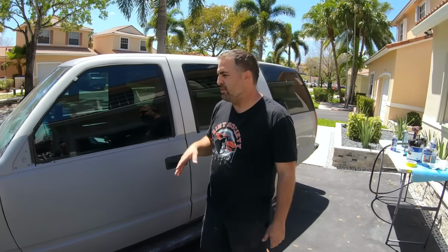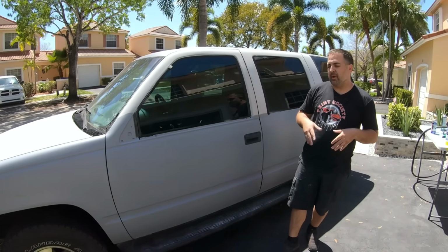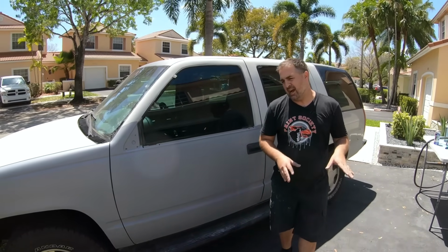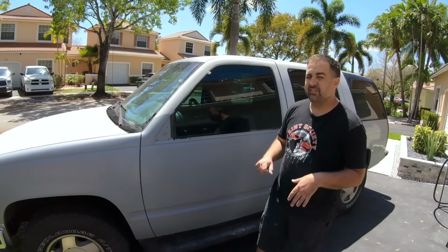And we were able to pull off the masking just a few minutes later. It really dries quick when it's outside. Now, this type of primer work you can do outside. If you're coming to paint, you want to do something like that inside. Where we'll go from here, once the whole vehicle is ready, it can be sanded down with 400 grit, 600 grit, and then ready for paint.